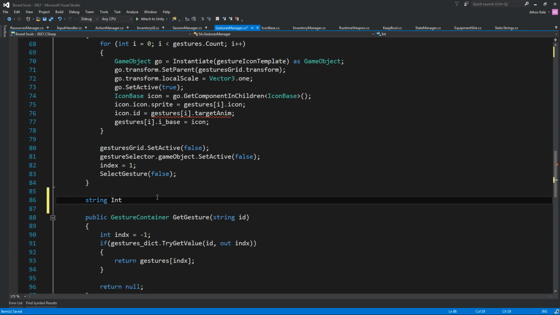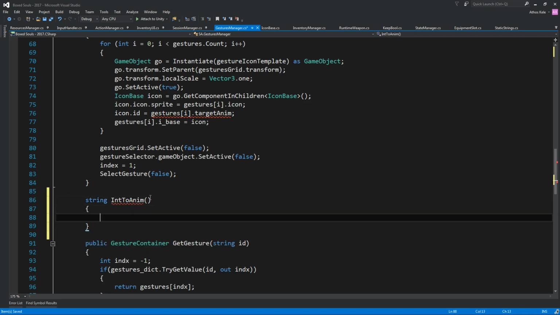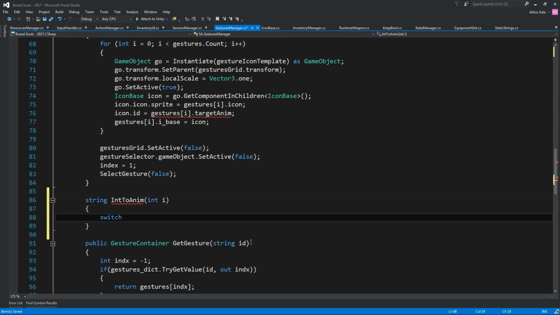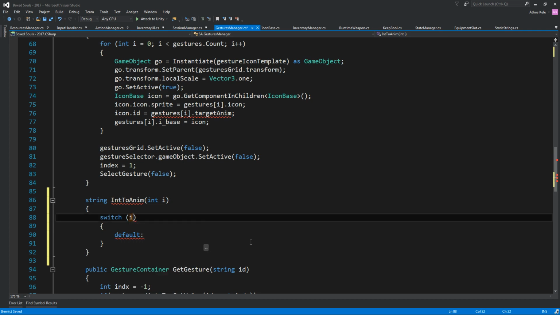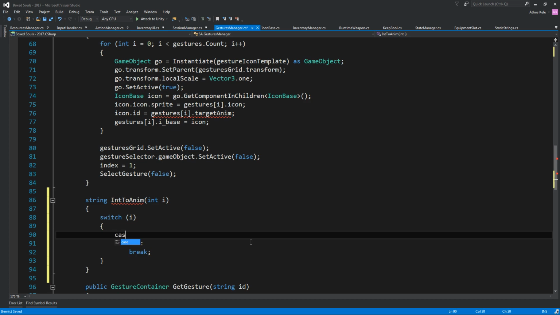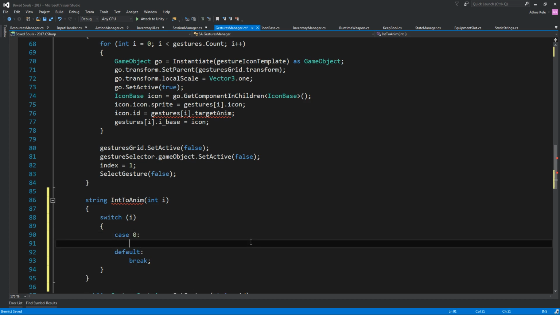We're going to say integer to animation, pass the integer I, and you're going to say switch I, case 0, not break, we don't have a break, return.